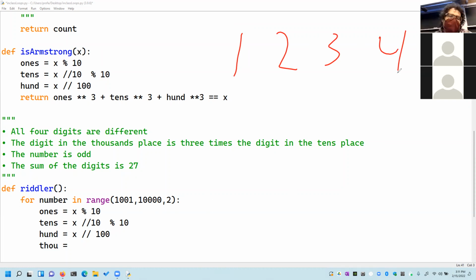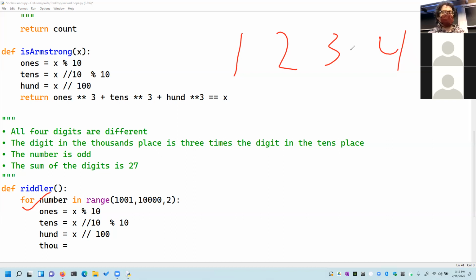All right. So let's look at if we can get the ones place. If I do this number mod 10, does that give me the ones place? The answer is 1, 2, 3, 4 mod 10. If we divide by 10 and ask for the remainder, we'll get 4. So this still works. The tens place: I want to do this number divided by 10, which got rid of this, and then mod by 10 to get the last digit of that number. So the tens place also works because it will get that value.